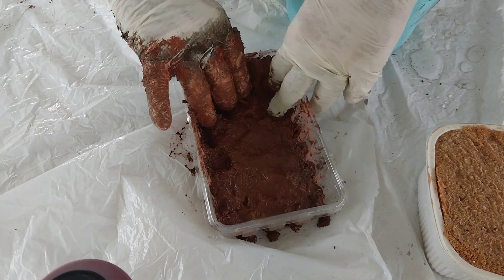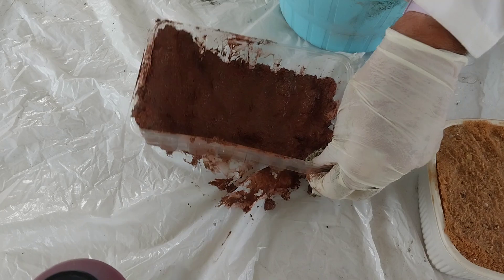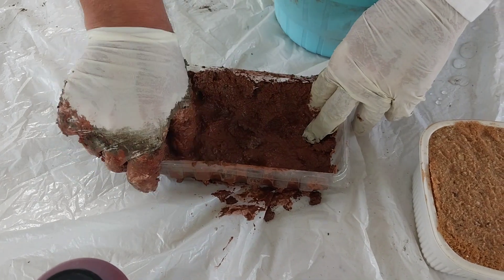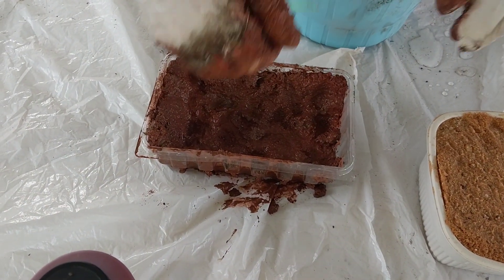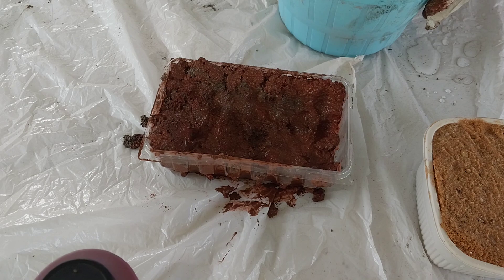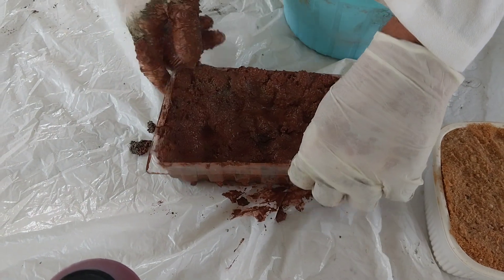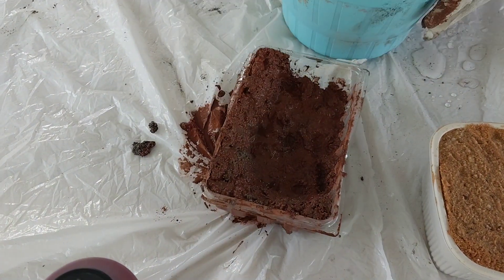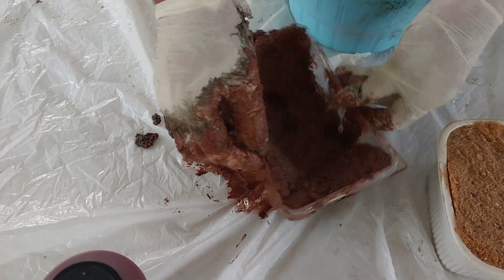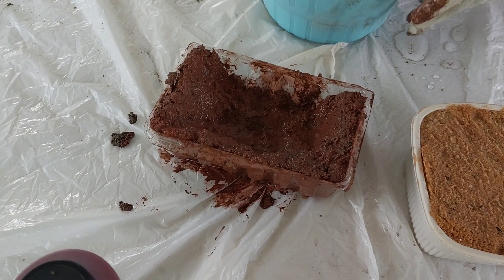I wanted to find yellow and green and blue cement dye, but I only found red and it doesn't look so pretty, but at the end it may look nice. You know that horticulture is a science, but there is a lot of trial and error in this science, and making these pots is one of those. And we'll smooth around these edges nicely. I'm sure all of these videos will be in the competition for an Oscar in the near future.